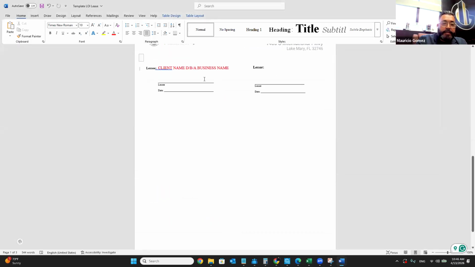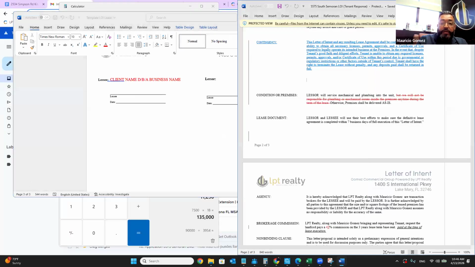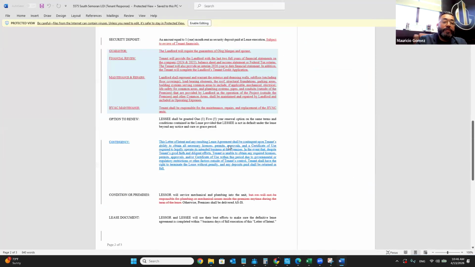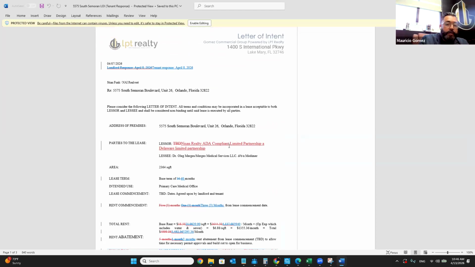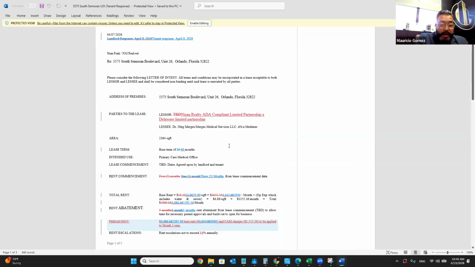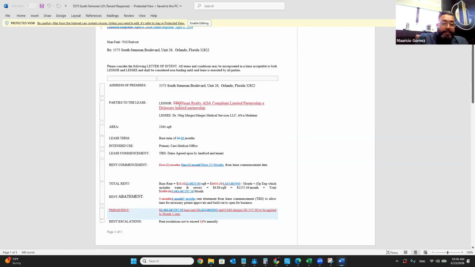And then you just put your client's information, have them sign, and you submit this in two formats. You submit it in PDF with the signature, and you submit it in a Word document because you want to give a Word document to the landlord so they can do what's called a red line. Okay. And this is an actual lease that got redlined and sent back to me. And so I'm going to go over the things that a landlord will typically push back on, right? So as usual, like I mentioned, I always put to be determined. The agent put in the landlord's information. Okay, so now I know what the landlord information is.